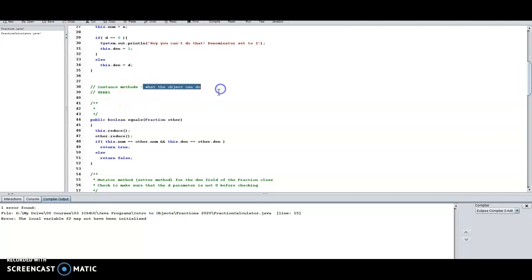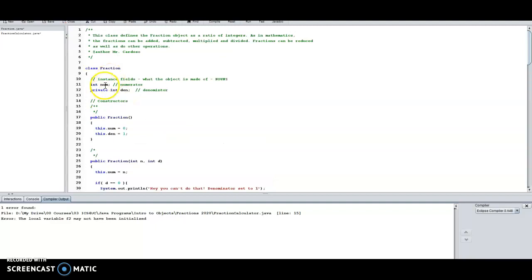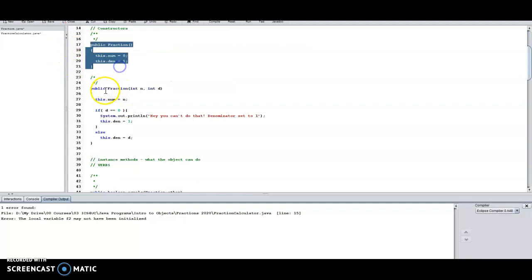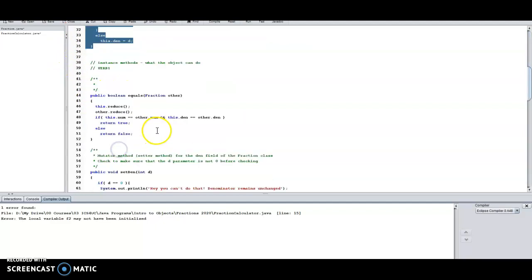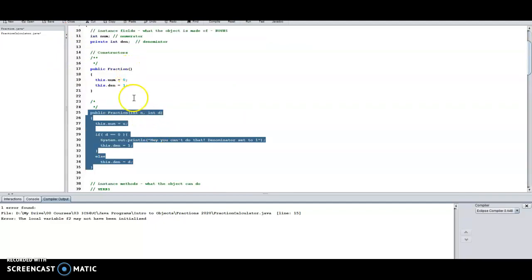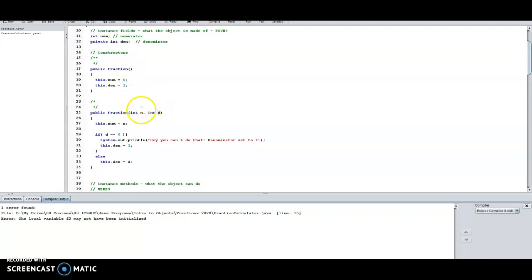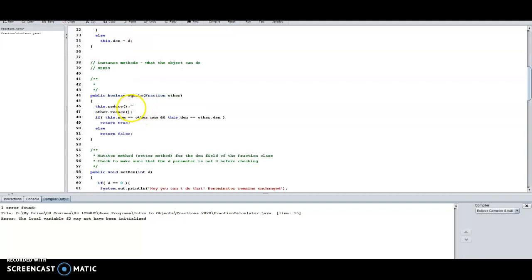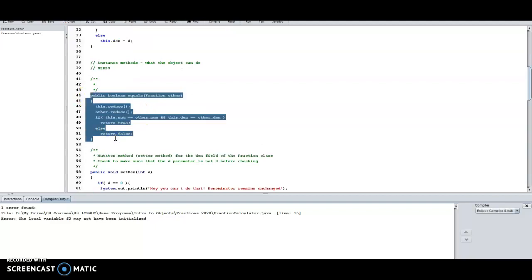And we say this is what the object can do. These are the verbs. So for example, a fraction has a numerator and a denominator, which are both integers. They're created like this with these constructors, with either nothing in them, or they can be created by passing a numerator and denominator to initialize the fields. And then these are all of the things that a fraction can do.